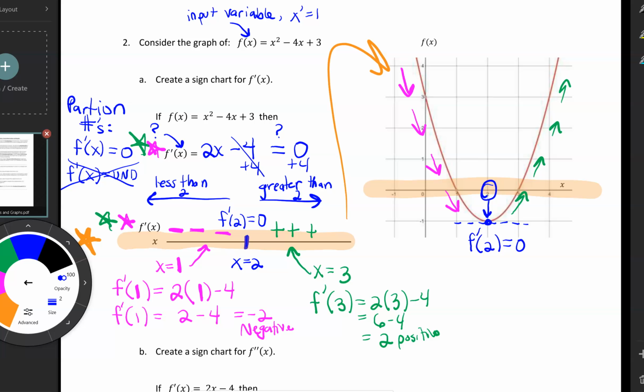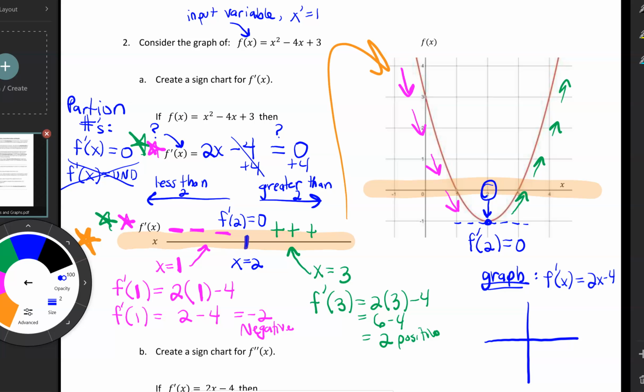Okay. So, before we move on to second derivatives, I want to do something here. I want to graph my derivative function. So I'm just doing this on the fly here. I want to graph below here. I want to graph the derivative. So the derivative was linear. We should all be able to graph a line, right? I'm going to graph that, but I'm going to sketch it. Well, let's see. I'm going to sketch it down here.